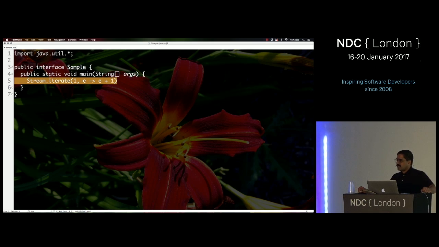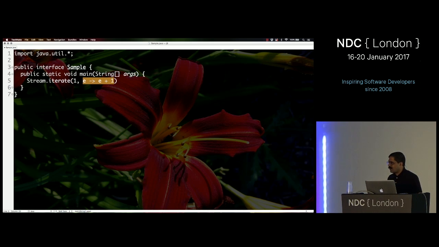It's infinite in size. I know what you're wondering. You're saying if it's infinite in size, where in the world would you store it? On the cloud, of course. Just kidding. So the point really is, it's infinite. But how could you potentially have an infinite stream? The answer is laziness. So this lambda will not be evaluated until it really is needed, and that is the beauty of lazy evaluation. Laziness gives us the ability to have things like infinite streams. You can tell it how many elements you want, and it'll evaluate on demand when you actually ask for it. And if you don't ask for it, it's not going to do the work to get you that.